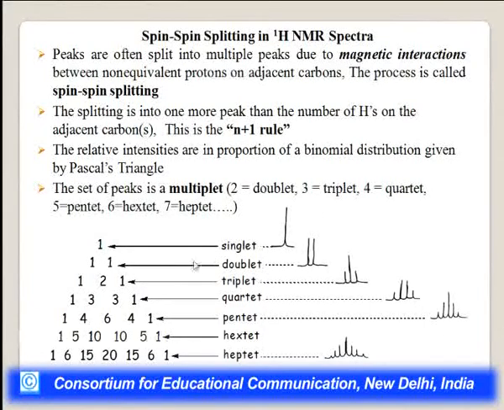If it is a singlet, the intensity will be a singlet. For a doublet, the intensity will be equivalent, we can say a 1:1 ratio. For a triplet, it will be 1:2:1. You can see the intensity of the middle one will be double with respect to the adjacent. For a quartet, we get 1:3:3:1. For a pentet, we get 1:4:6:4:1. This kind of pentet has 1, 2, 3, 4, 5 peaks. And so on for hextet and heptet.